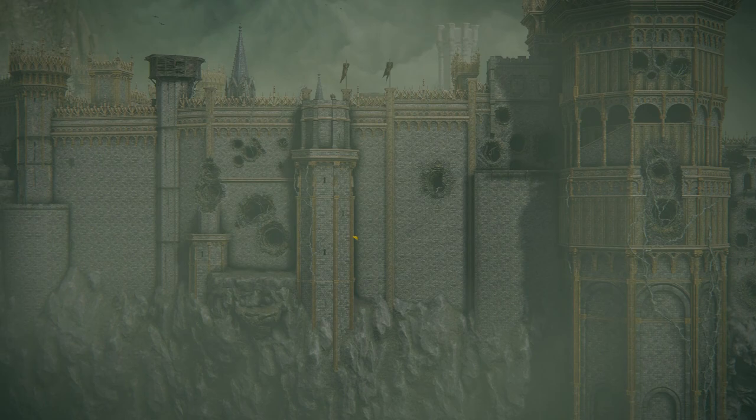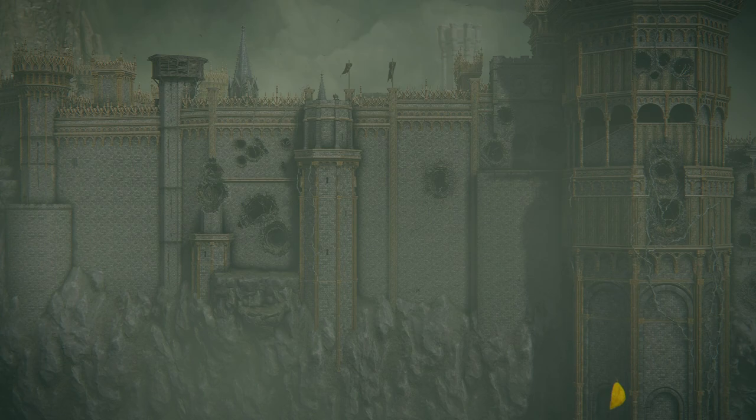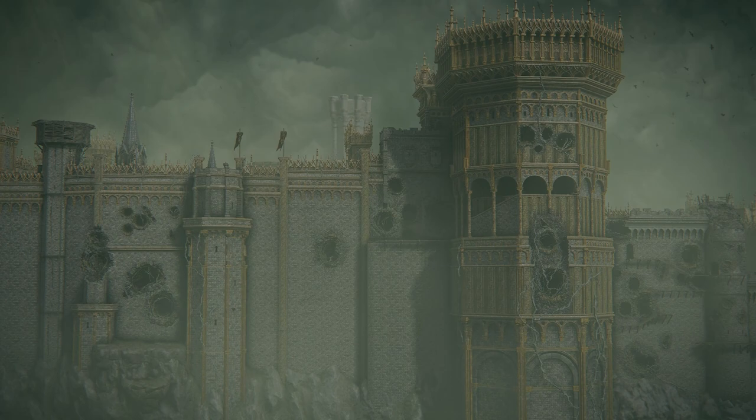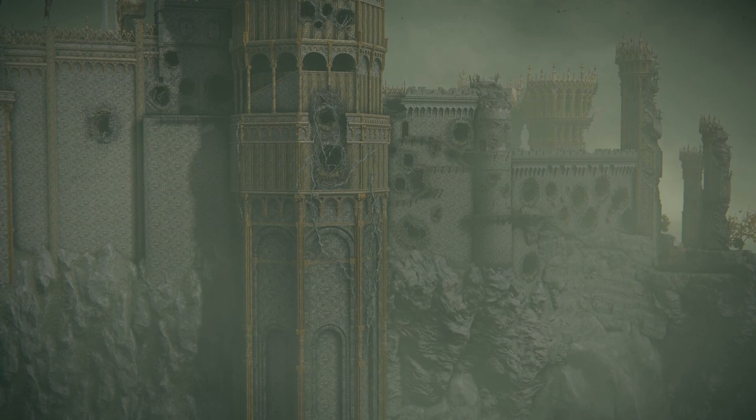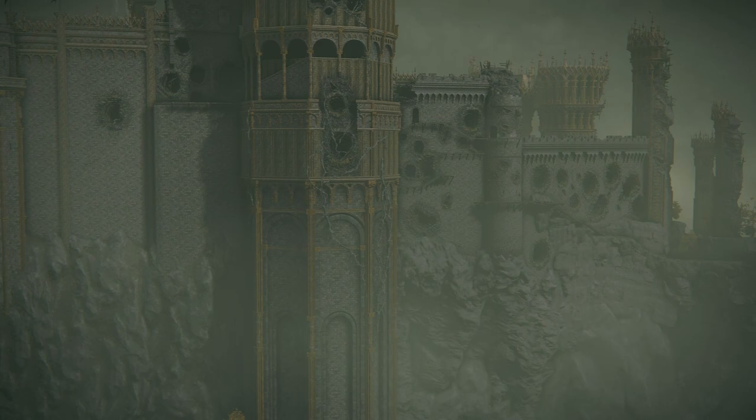More examples of this spreading corruption can, in fact, be found in the castle. You'll remember the large amount of holes visible from the Chapel of Anticipation. Well, along with the holes, we can also make out a large amount of roots, or thorn-like protrusions, spreading out from those rotted points. The largest concentration on the external of the castle, and indeed the most holes as well, is actually situated above where the growth from Godwyn can be found. This makes sense as, if it is causing them, the volume would be highest above it.